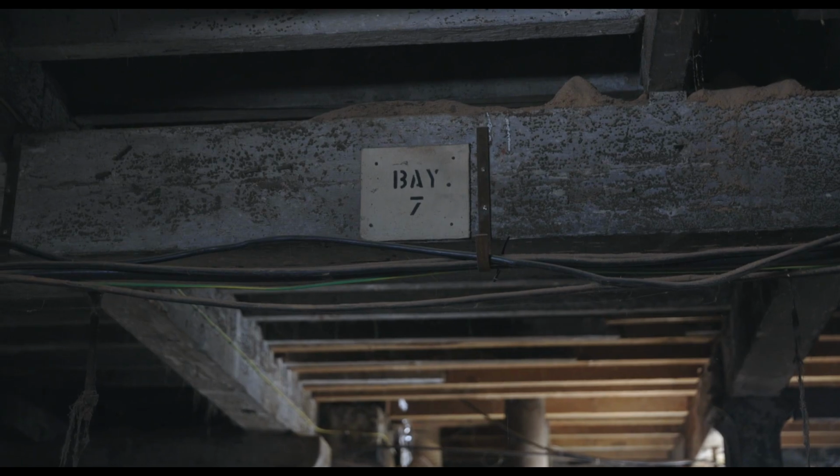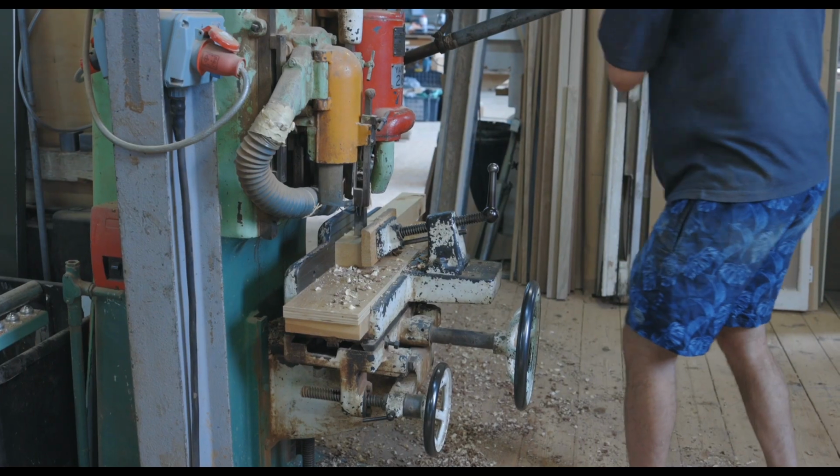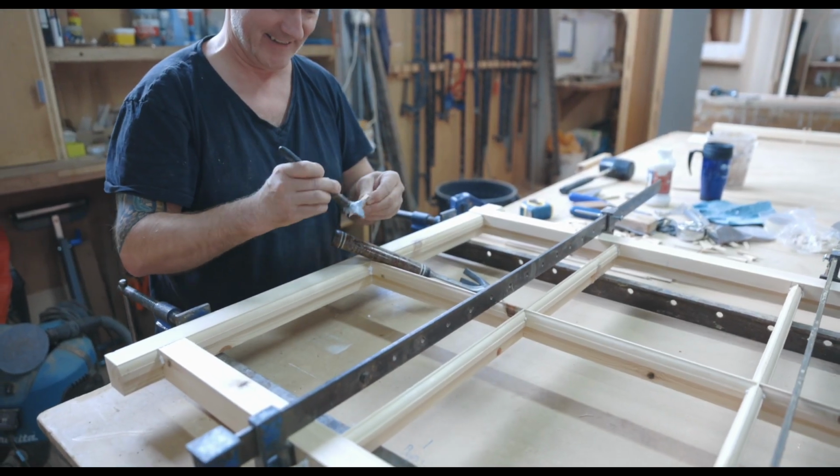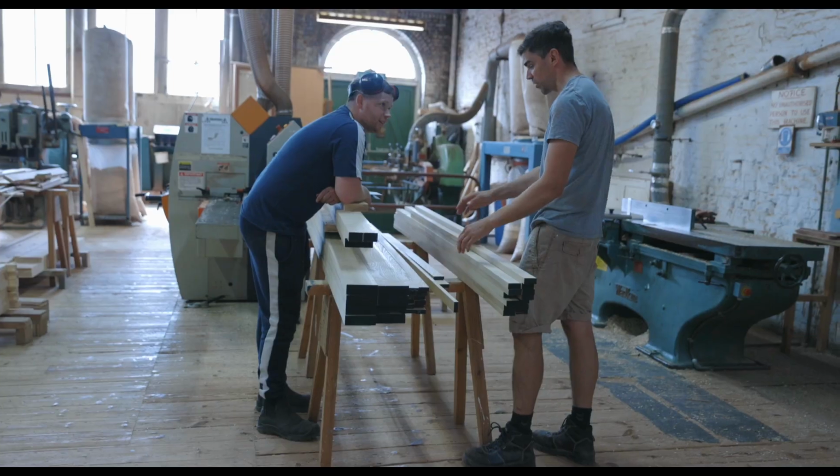I mean, North Kent Joinery was the first commercial company to be in the dockyard when it was decommissioned in '83, '84, where we was in the other building. And just such a nice place to work, really. Really exciting, sitting on that history. Yeah, definitely.